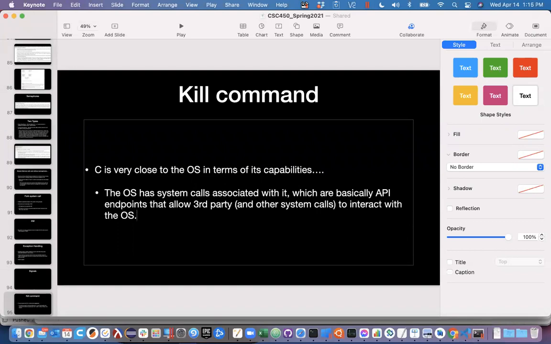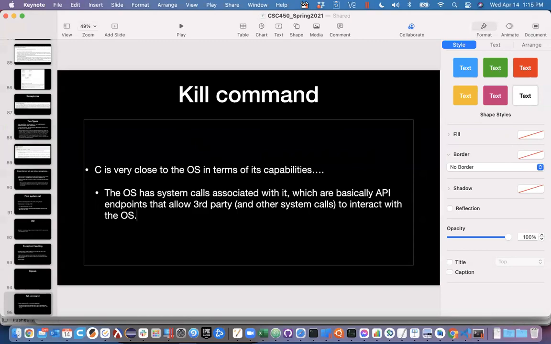So many of the common commands that we might issue from the command line on Unix, like kill, also exist as functions inside of C as long as we include the right library.